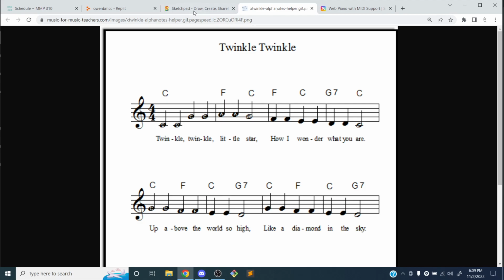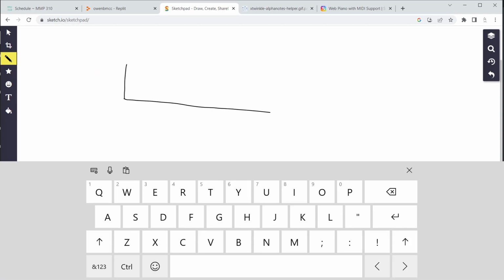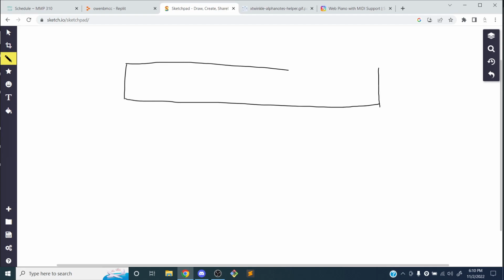So let's talk a little bit about the rhythm first. Typically, when we're writing music, we have these things called measures, and a measure usually looks like this. Okay, so a measure looks like this. And usually there are some lines that show us which notes are being played. But if we're just thinking about the melody or the rhythm first, we can just use some simple notes. We don't need lines.